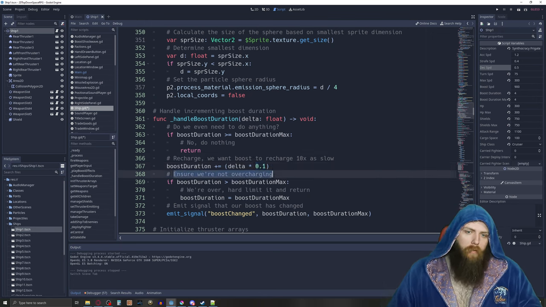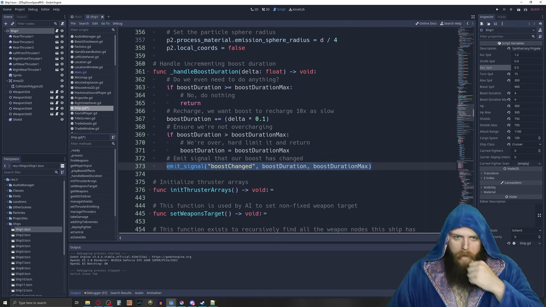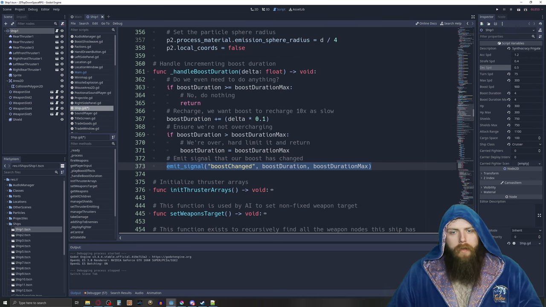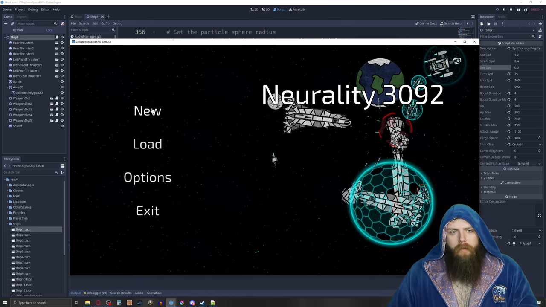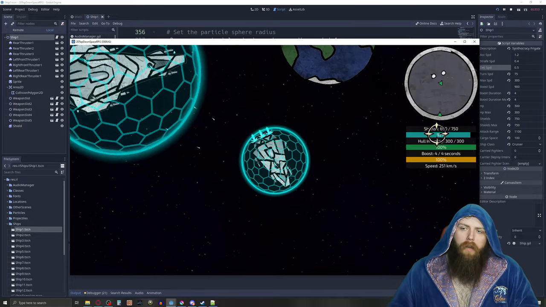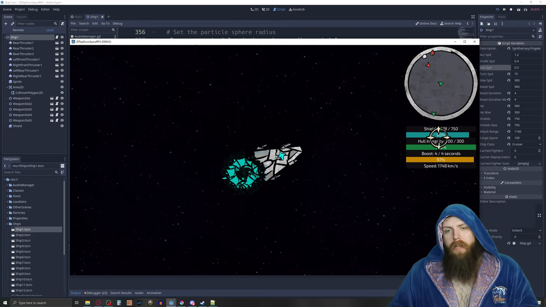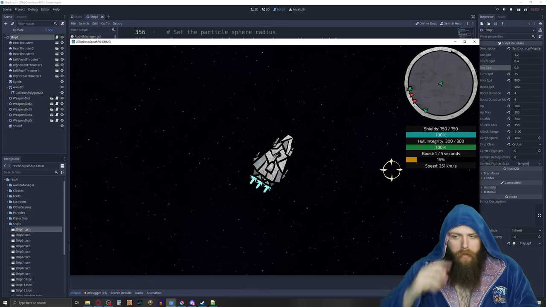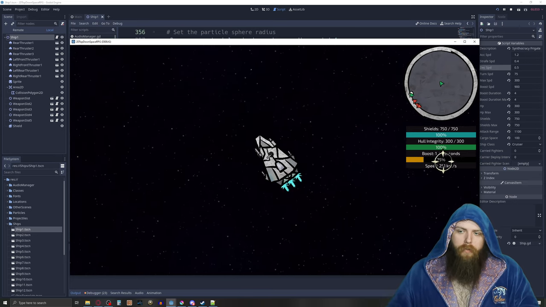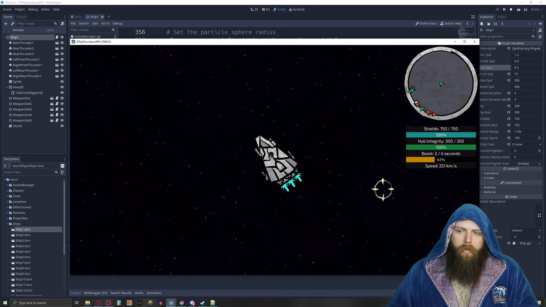I'm ensuring that we're also not overcharging, making sure that we are not over our max. And then I'm emitting a signal that our boost has changed. And that's it. So now the signals are being used by my UI. When I go to run the game, before I was constantly polling a player in my process event to get their values and set the labels and stuff of all these things, so I would update my percentage calculation, all that stuff. Now I'm only doing that when the values change. So you can see now my boost is slowly recharging, which is really cool. There we go.